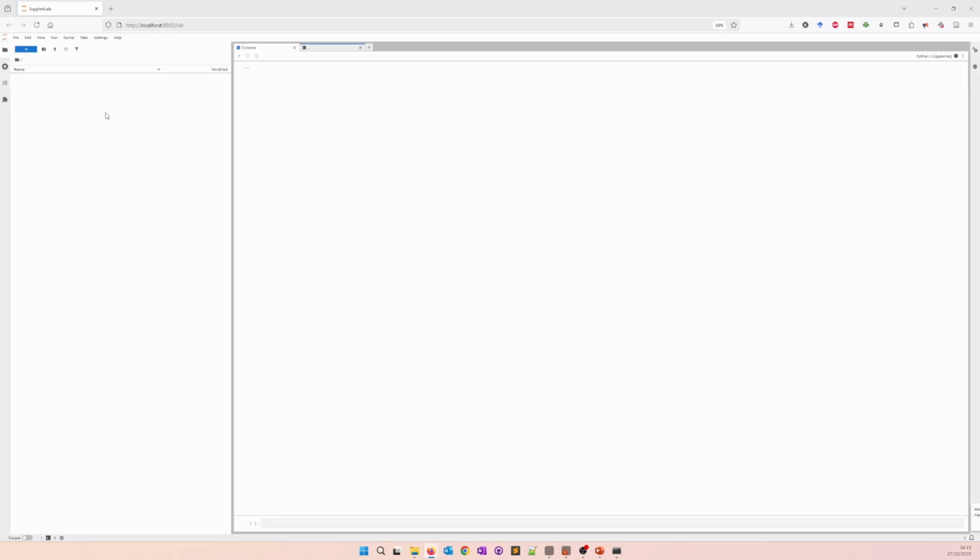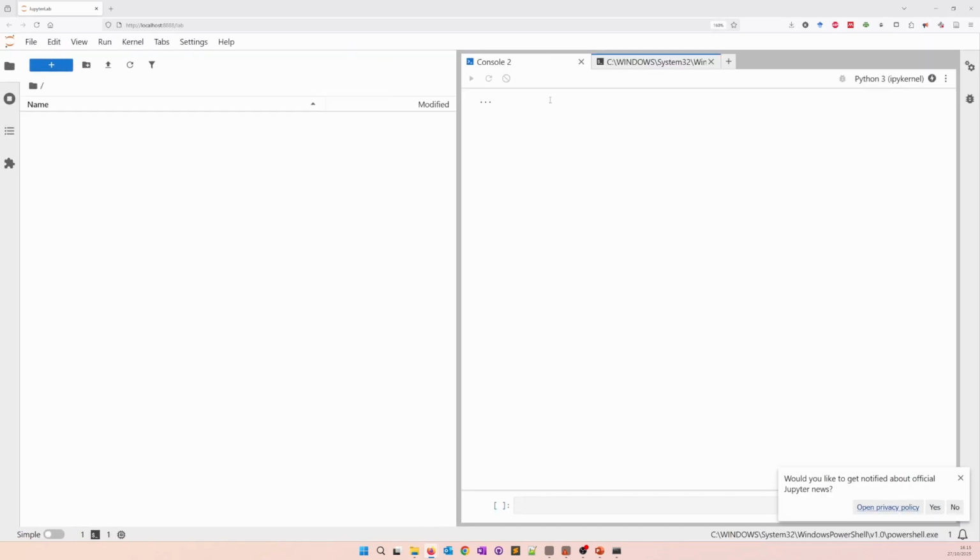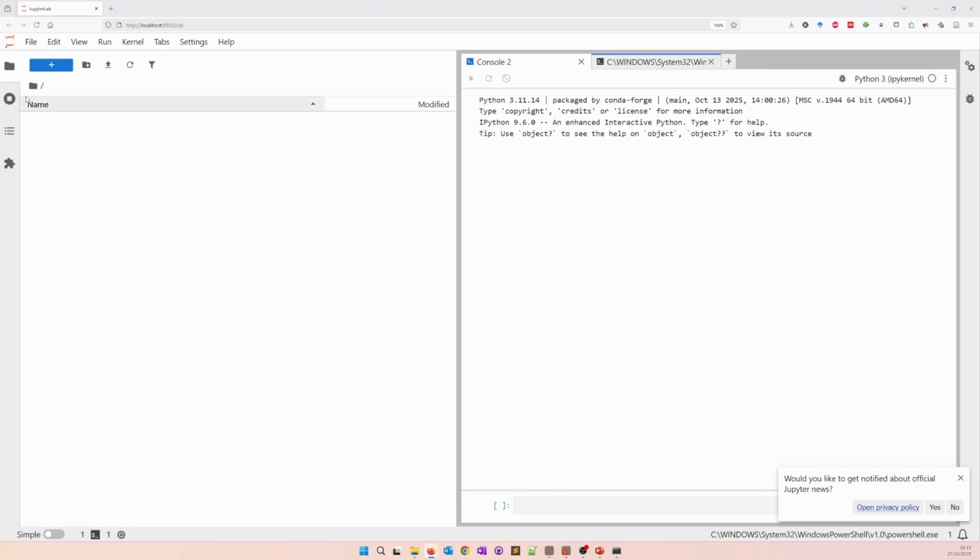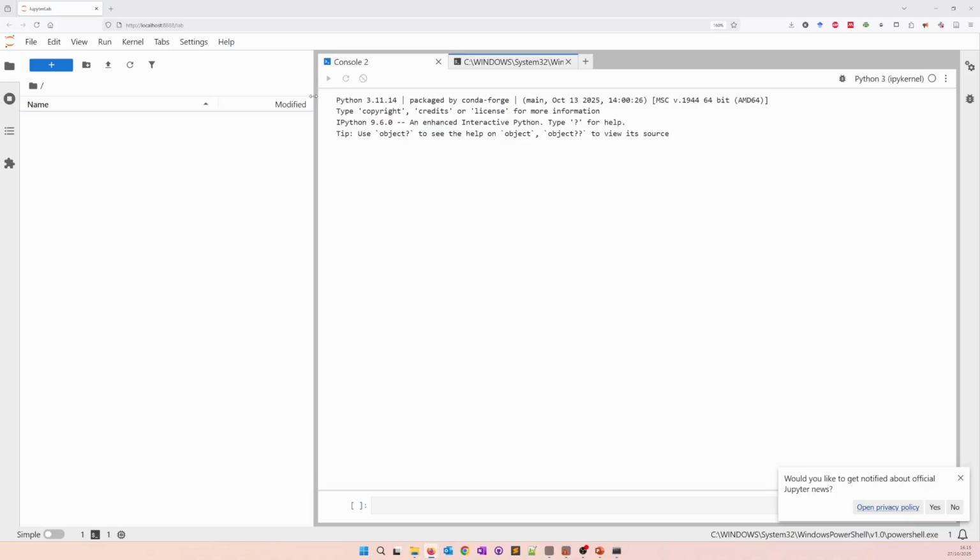So it's launching JupyterLab on localhost. And this is what JupyterLab looks like. I will zoom in so you can see a little bit what we have. It's a very intuitive interface, very similar to most other software or IDEs that you might have come across. So I'm using Python version 3.11. I know I should update it already, but yeah, so it gives me some information about the Python version I'm running and a bunch of other things. In my directory, I do not have any file.